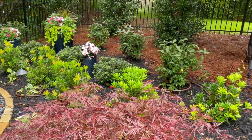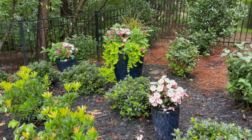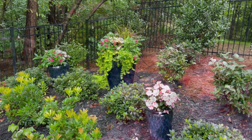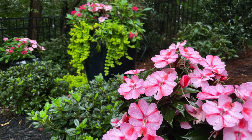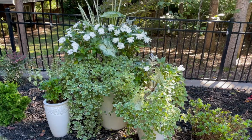Just little things about maintaining makes a difference. Yeah, by design, it is a focal point, and keeping it fresh really does make a difference. And, you know, every time I change the plants out, that's a good time to really touch the pot up, make it look nice. Great. And before you're having folks over, it's always a wonderful time, too, to just spruce things up a little bit. You got it.